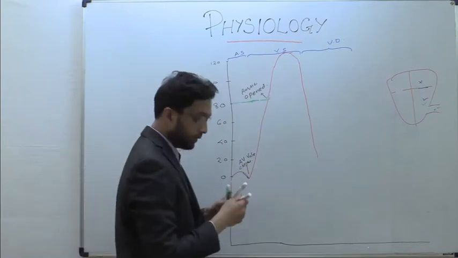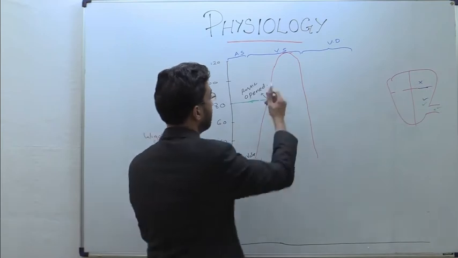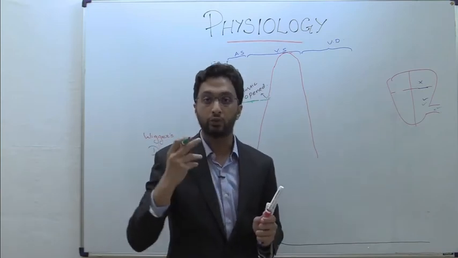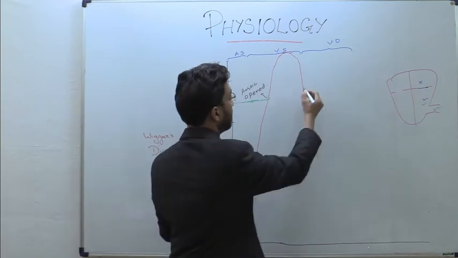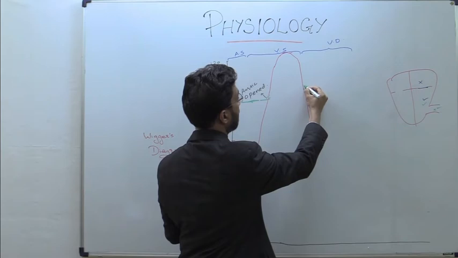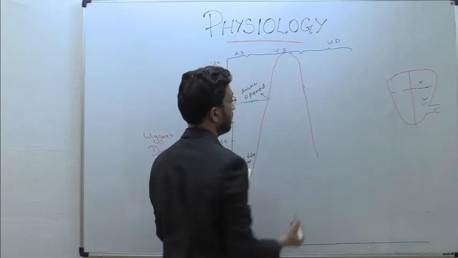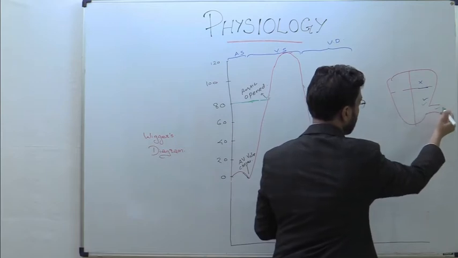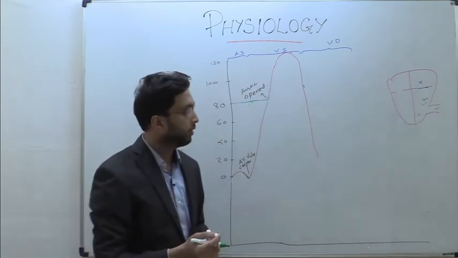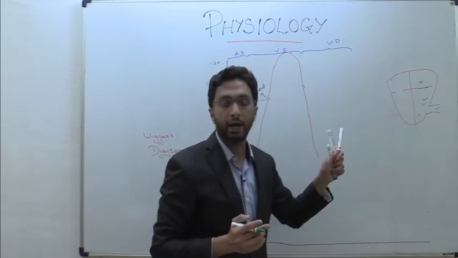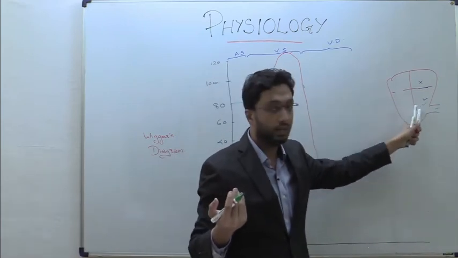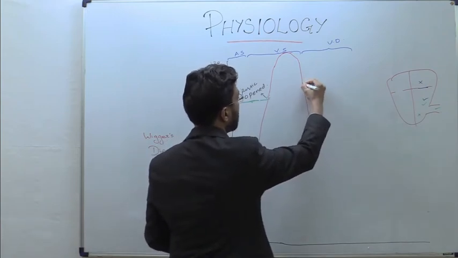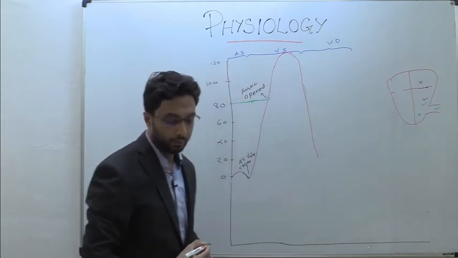Okay, now what about the aortic pressure? Aortic pressure will have a proportionate increase. And at one level, the aorta has got a good amount of blood. So definitely there is going to be a phase where the pressure in the aorta is slightly higher, and the pressure becomes higher here and lower here. So what is going to happen? First, a quick backfall of blood, because pressure is high here and low here, isn't it? So there's going to be a quick dip in the aortic pressure. Very quick dip in the aortic pressure.